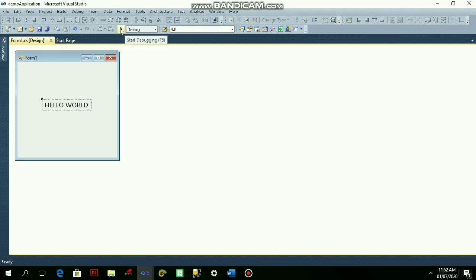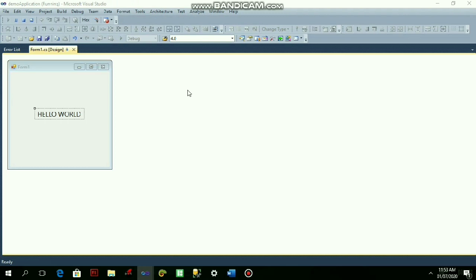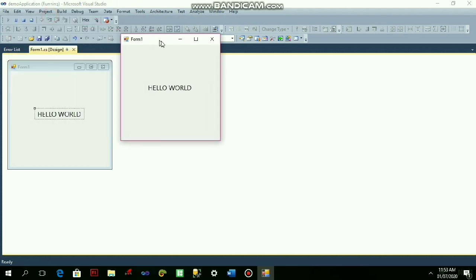Click this green triangle button, or we have the shortcut F5. Click. So here it is, hello world.